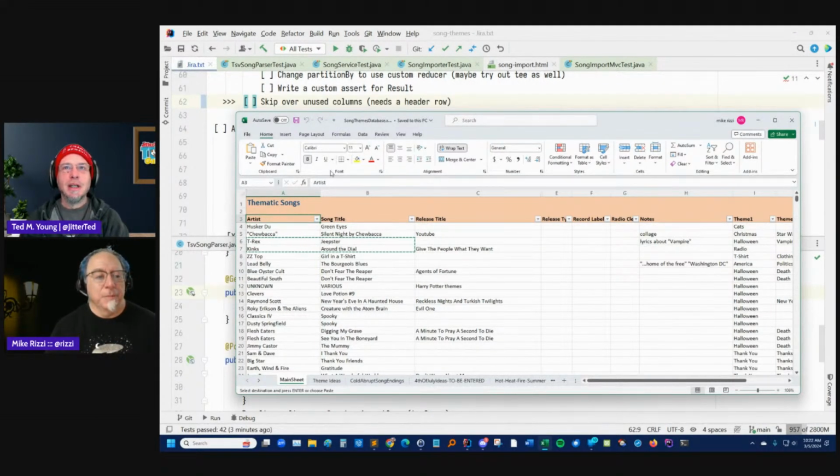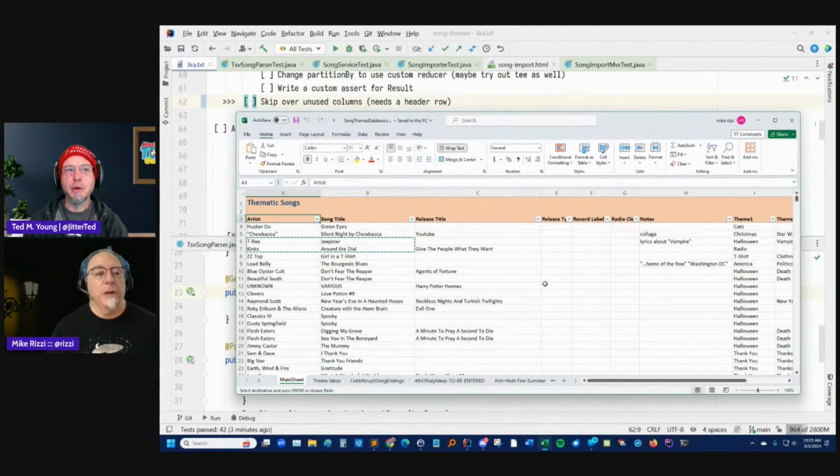So I think to be fully backwards compatible, what we want is to implement skipping that's not just blank rows, but skip past the header row.